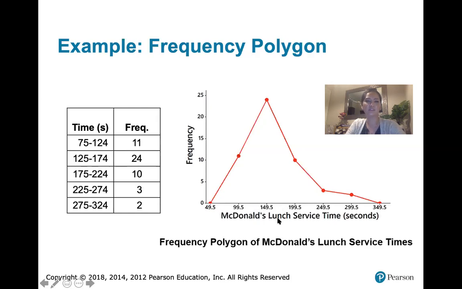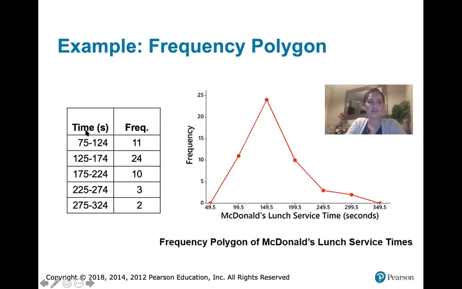So in practice, what you do is you find the class midpoints for all of these, by adding these together and dividing by 2, adding these together and dividing by 2, and so on. Or you can take the first one, add them together and divide by 2, and then take that class midpoint and add the class width to get the next class midpoint. The class width, remember, is the difference between two consecutive lower limits. So if I take this 125 and I subtract the 75, the class width is 50.